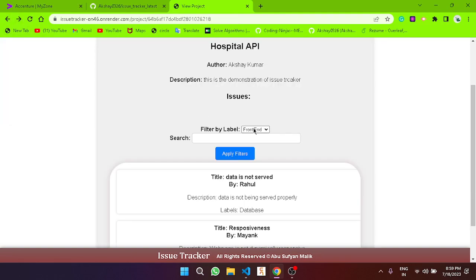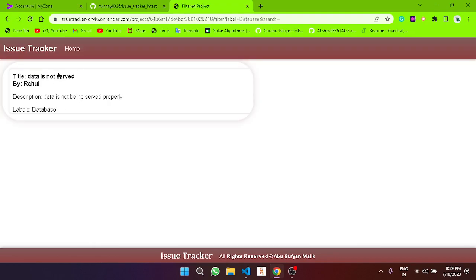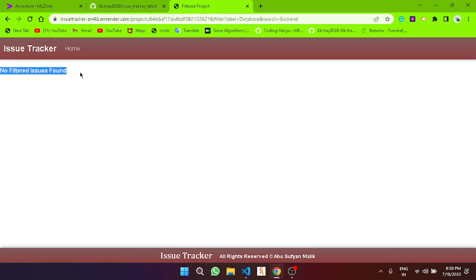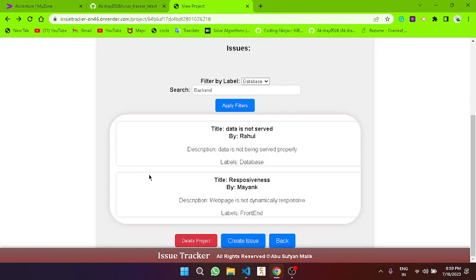Similarly, if I select database, sorry, I can see the database issue. If we put anything other than that, like backend, and then apply, it will give a message, no filter issues found.